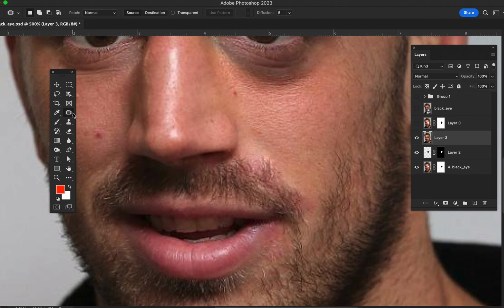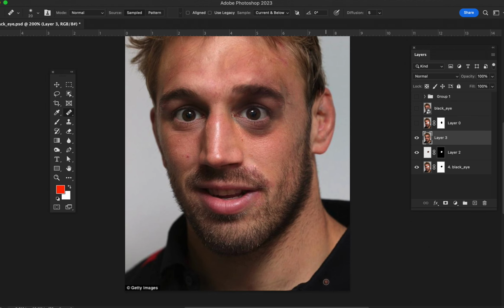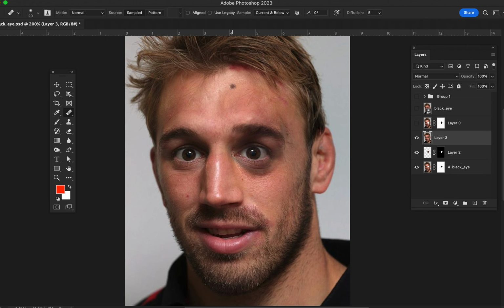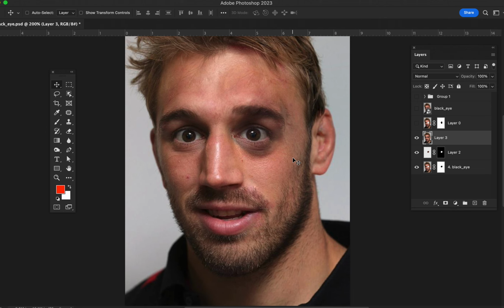Might want to go in here with our healing brush tool and add a little bit more in the hair in here so it doesn't look weird or anything. Okay. There we go. Let's go back to our patch tool. Get some of this part of his head that's red, drag it down. Maybe a little here. Okay, now let's work on some of the red that's in his face.